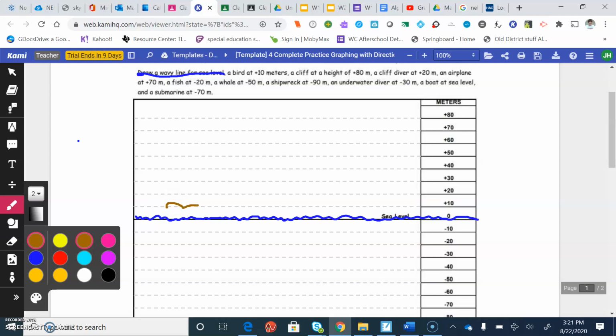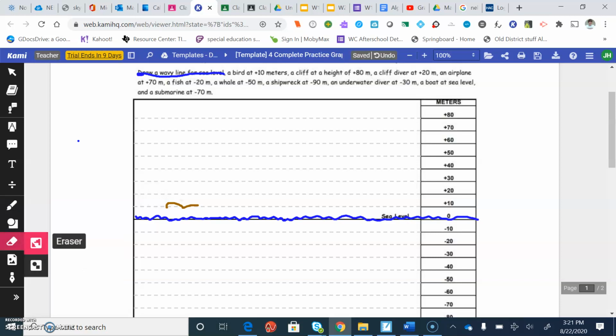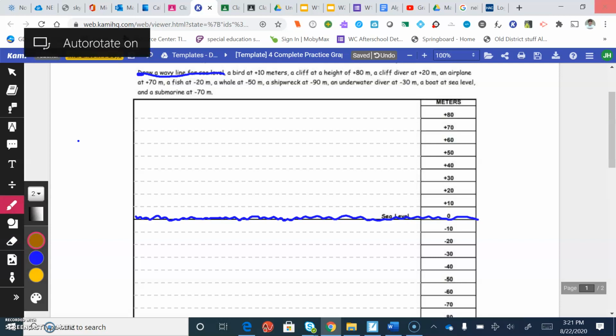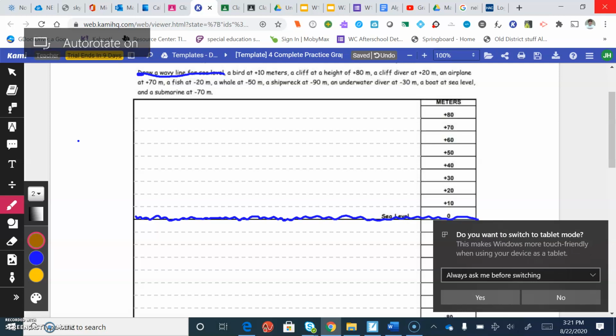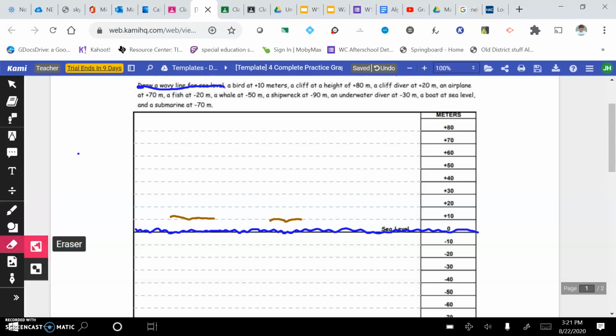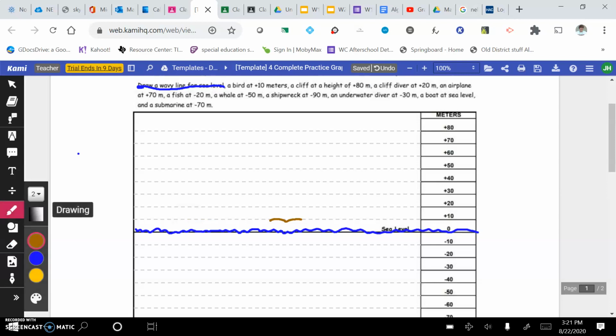So there's another one. Now I'm going to try to get that a little bit better. You can always use your eraser tool. I'm going to see if going into tablet mode makes it easier to draw, because it usually does. So there's a bird, or if you wanted to put one right there, oh, there's a little better bird. So that's the one I'm going to use right there. I'm going to erase this one. All right, so now I've done the second one.